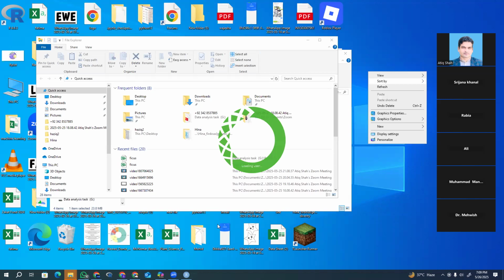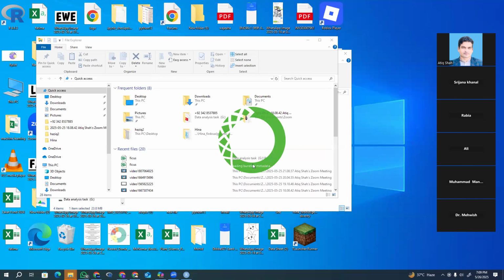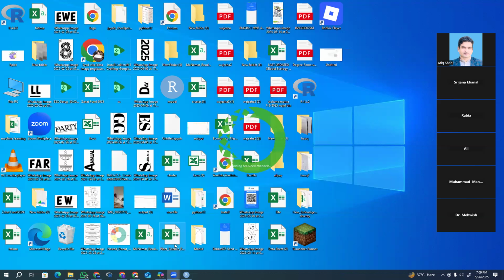Then type done within Zoom chat. All participants, please launch Jupyter page and type done within Zoom chat.